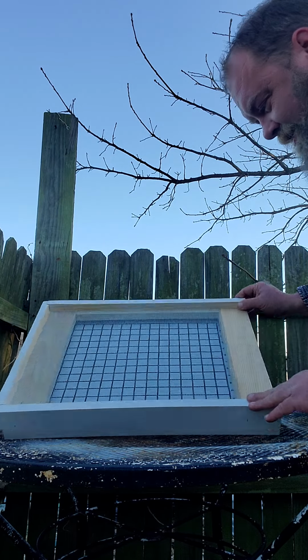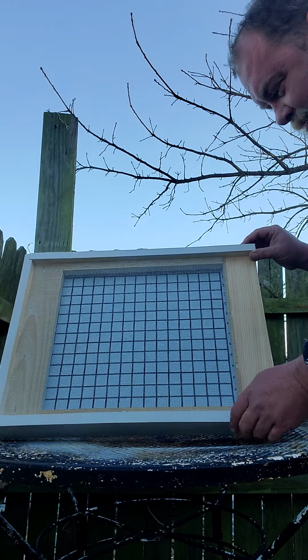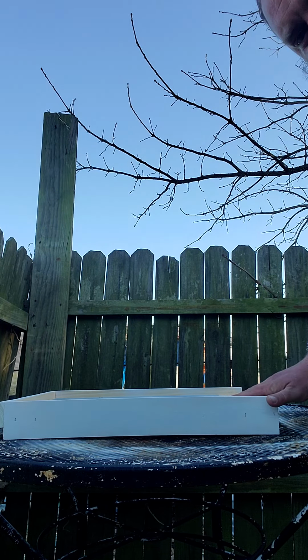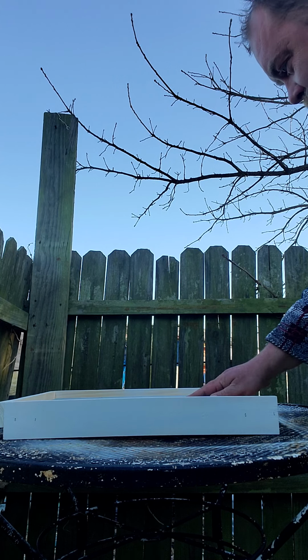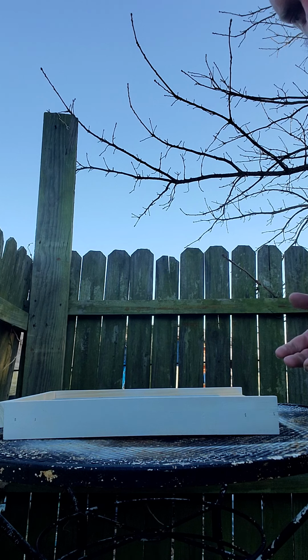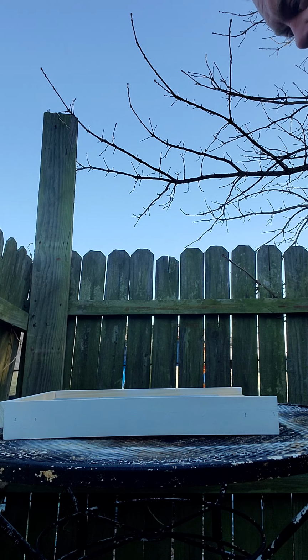You'll also notice it has a metal base right here. You might not see it, but you can probably hear it. That'll help the bees. They can get through that if they have to. A bee can actually fit through, I think it's 3/16 of an inch. So that's big enough they can get through if they have to. It needs to be a little larger than that. If they've got pollen on them, they need to be able to fit through with the pollen. If you're scraping the pollen off, they can't get back and produce you some nice honey later.